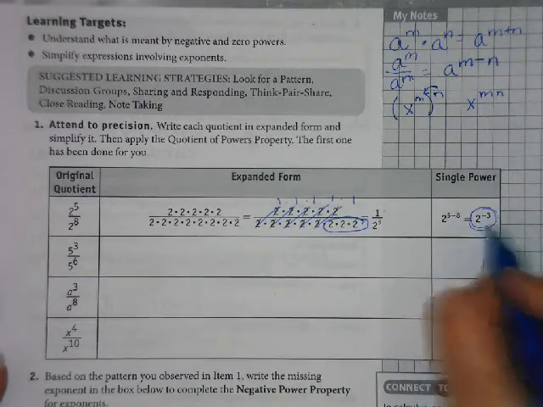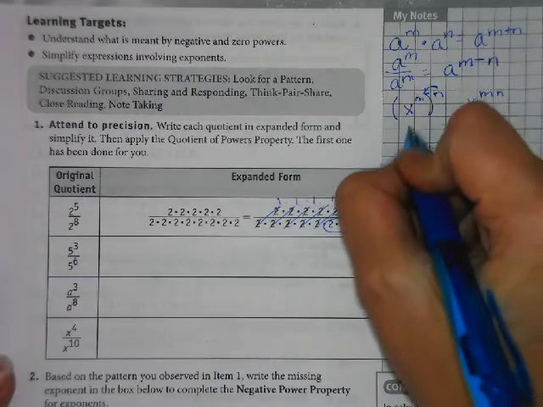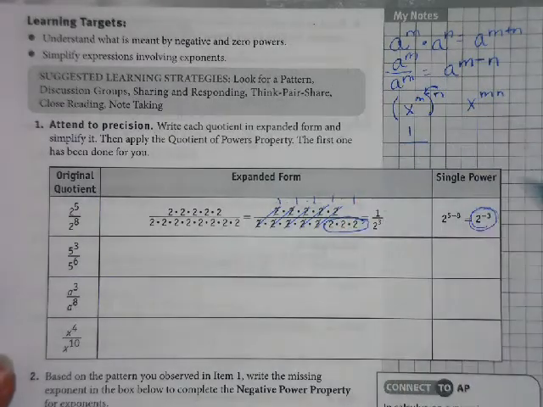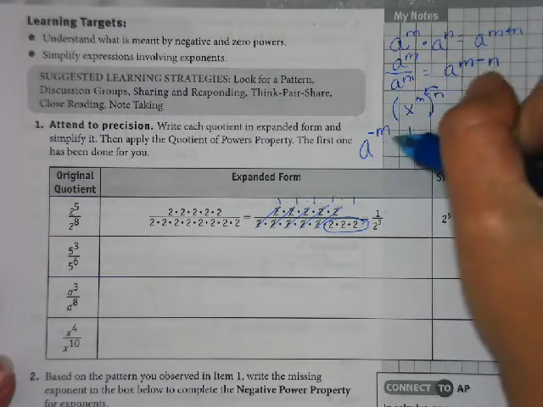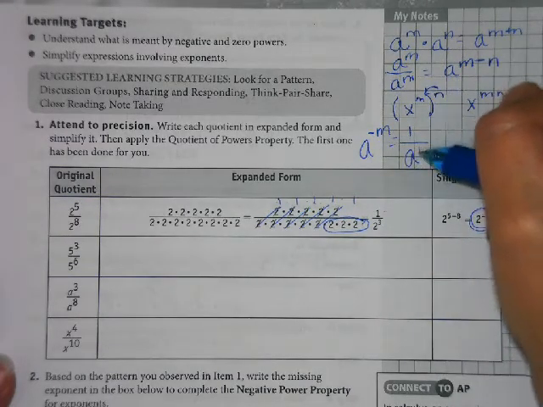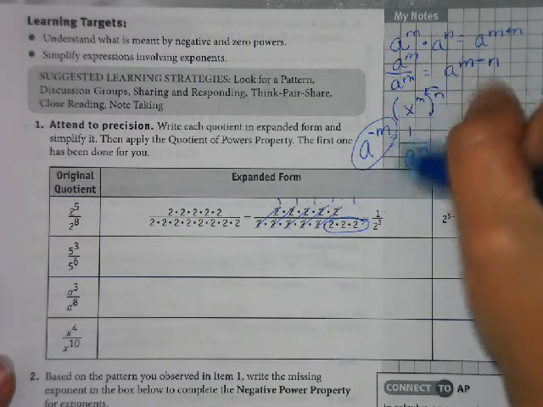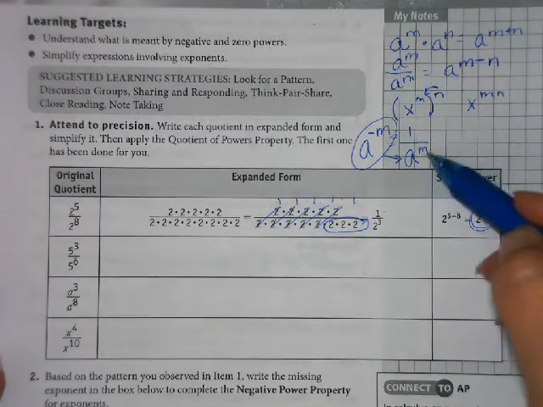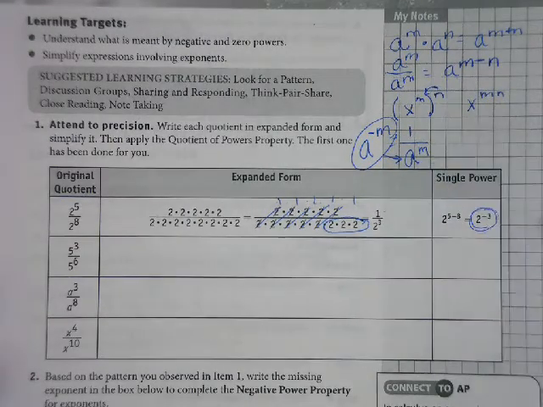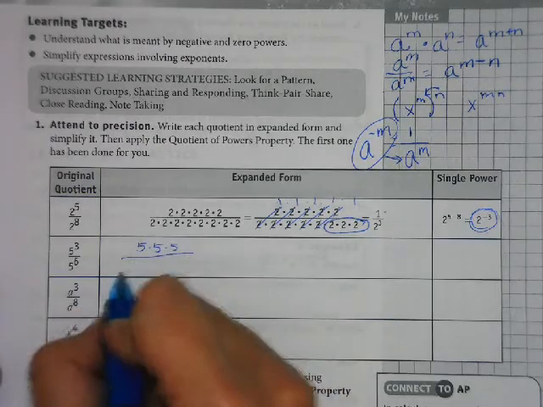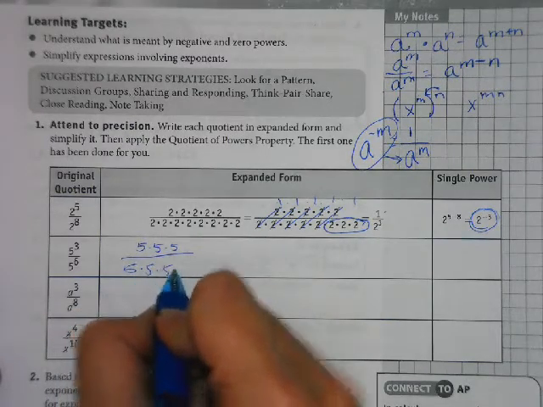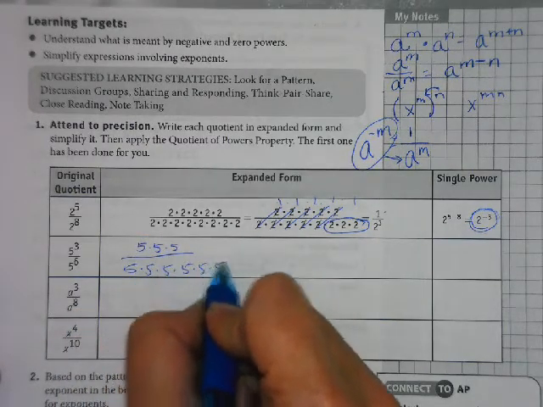Well, we're going to learn that when you have a negative exponent, so if I have a to the negative m, we're going to put that whole term on the bottom, and my exponent becomes a positive. Because if we have a negative exponent, that means that it is less than 1. So we can see here 5 times 5 times 5, and 5 times 5 times 5 times 5 times 5. So I have 6 of these.